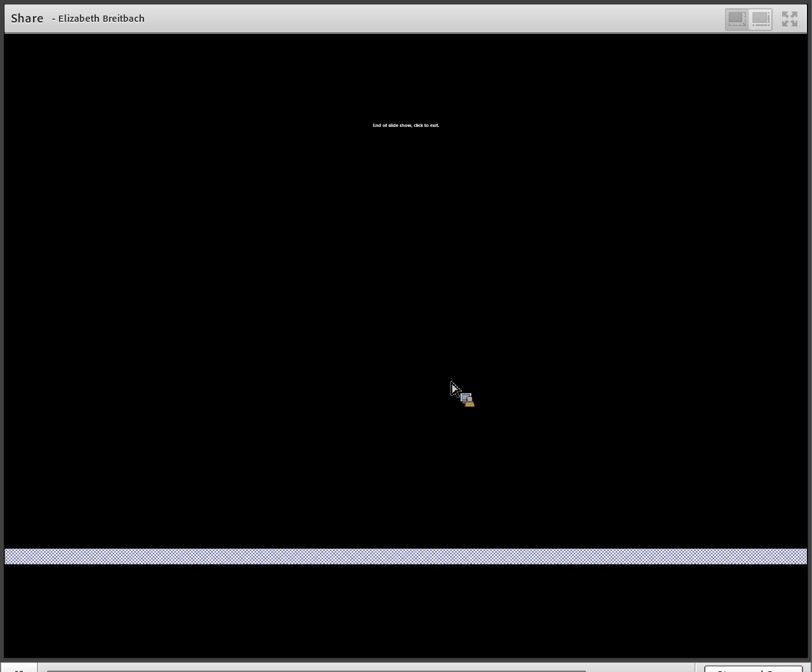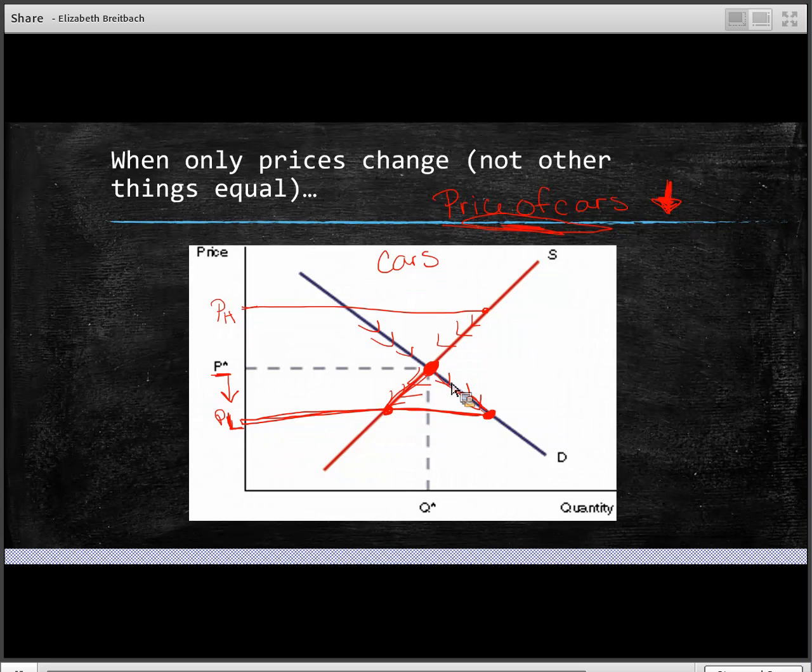All right, so that concludes our review graphically of supply and demand changes. Again, remember, the price of the product cannot shift the demand curve. It cannot shift the supply curve. It only adjusts the quantity demanded or the quantity supplied. It doesn't cause shifts. It just causes movements. It's those other things equal. Once they become not equal, that causes us to see a change in supply or a change in demand. So review those changes and don't get caught up and make the mistake of saying that a price change is going to shift a curve.